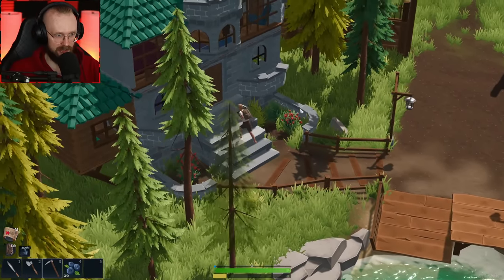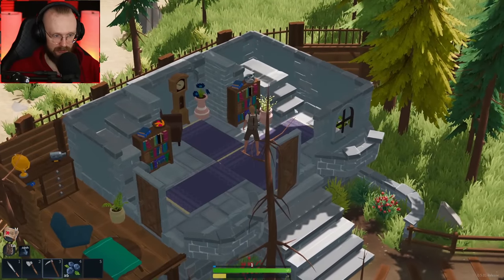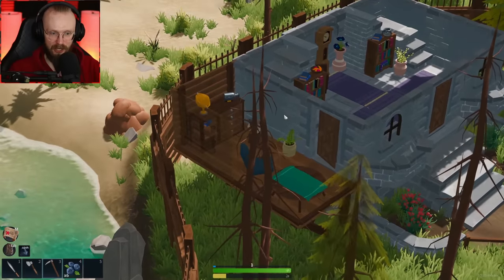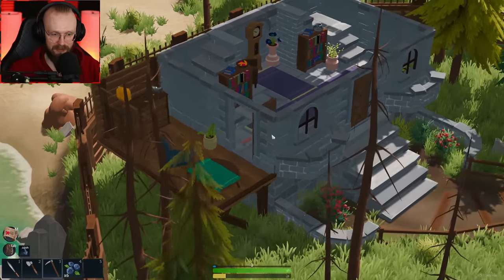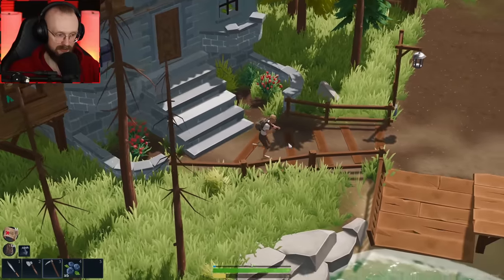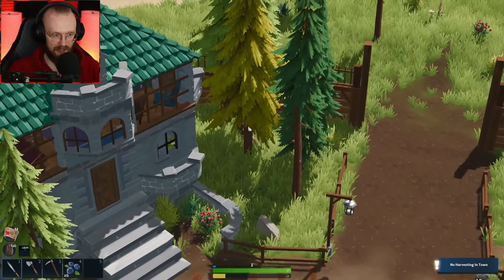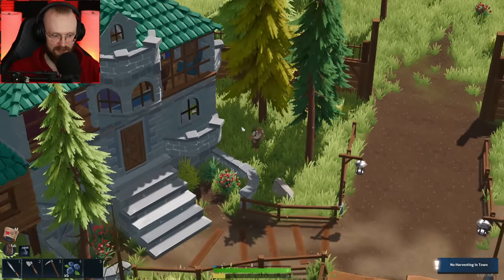Oh, there is a castle. What is this? Hello? Oh, maybe this might be even our building. Let's say if I'm gonna place a bed here. This could have been our house. This could have been my base. Can I destroy that stuff? Probably not. Nope. No harvesting in town. Okay. Roger that, sir.